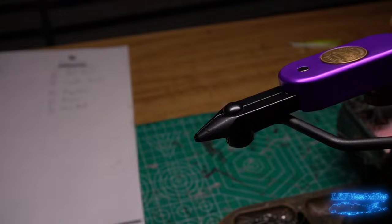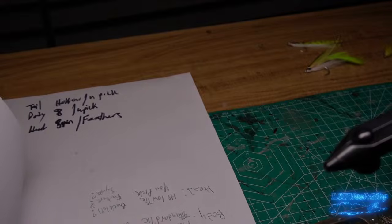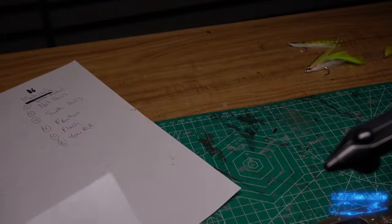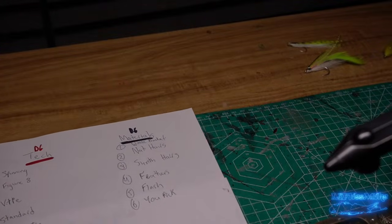So, what the hell are we gonna do for roll your own fly? Well, we're gonna figure it out. Let's see. Got another sheet here. Write everything down. Okay.